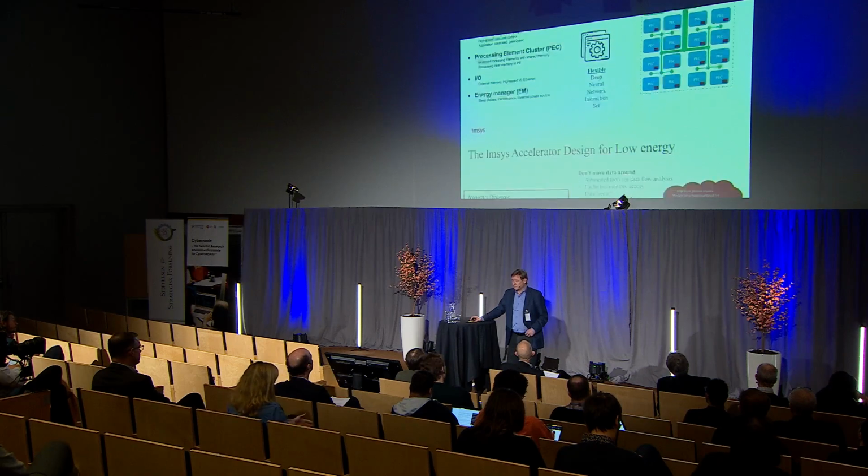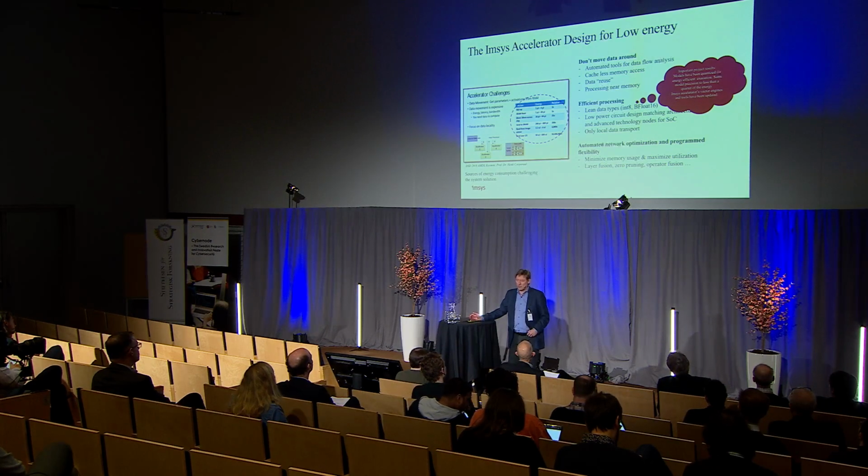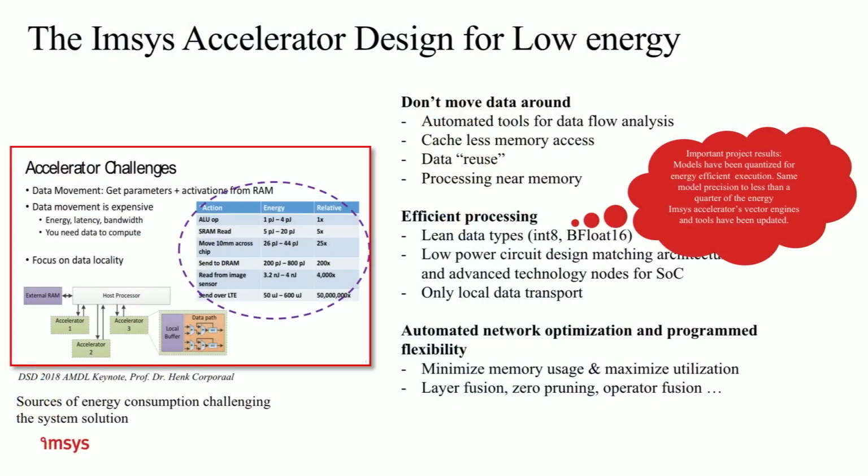But then I said low energy. And so there are several factors here. It's quite a busy picture, but you see that doing an operation in an ALU is fairly inexpensive, picojoules basically, to do an operation. But then accessing memory is almost an order of magnitude more. The local memories, though, are not that bad, but if you go up the ladder here, you see that you spend a lot of energy.